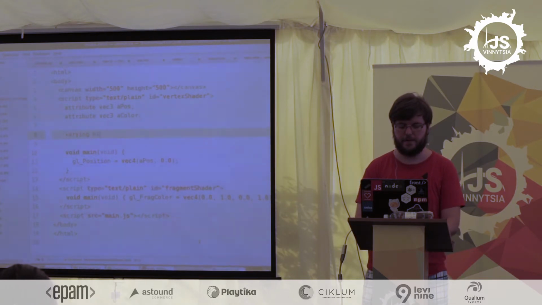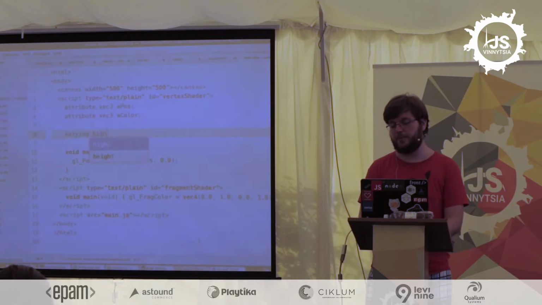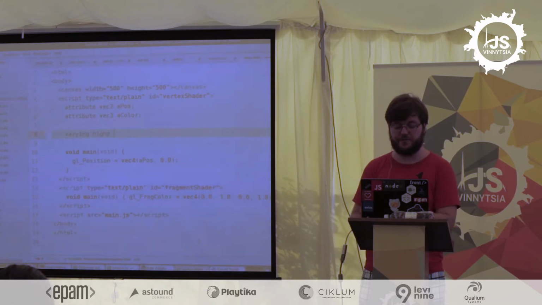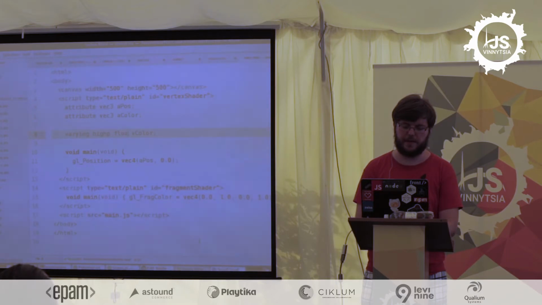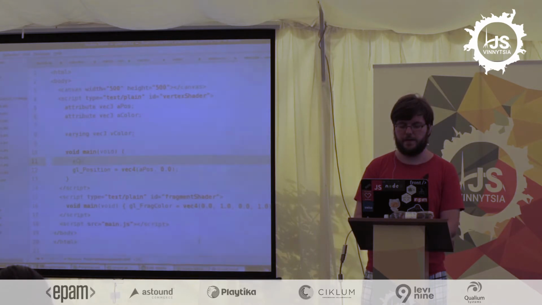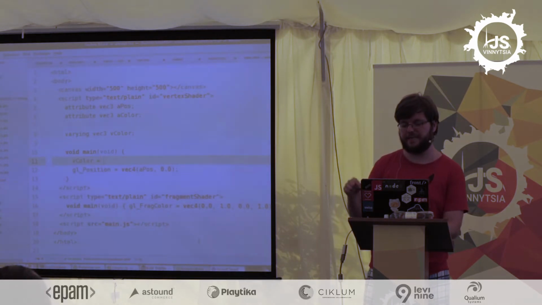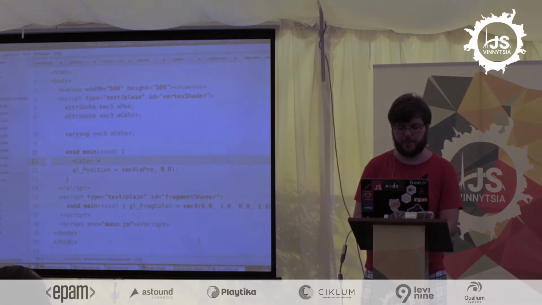So we can actually make a different thing. We now also set the precision. So we say this is a high precision value, and it's type float, and we're gonna call it v color. No, sorry, this is not float. What the hell am I talking about? This is vec3. Jesus, I lost my flow. This is vector 3, and then for each of these vertices, we're gonna set this original value, v color, by just assigning a color to it.